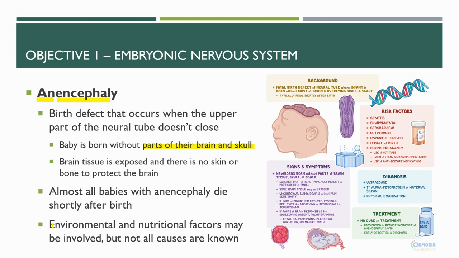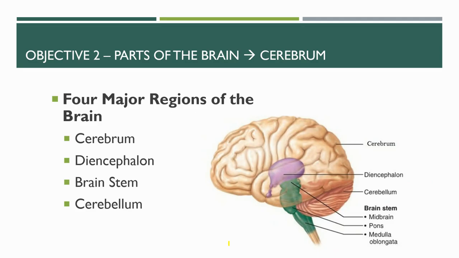And so once again, there could be an environmental factor, there could be nutritional factors like the folic acid, but sometimes it just happens and they don't always know the cause. And that is going to wrap up Objective 1, and I'll see you in Video 2 over parts of the brain.